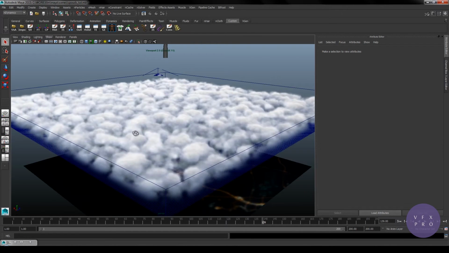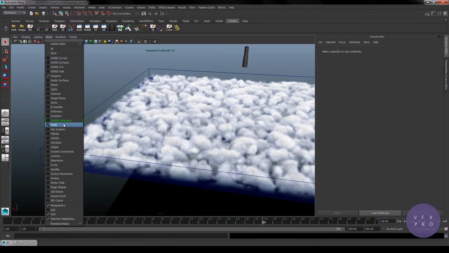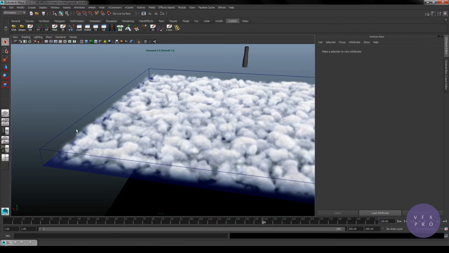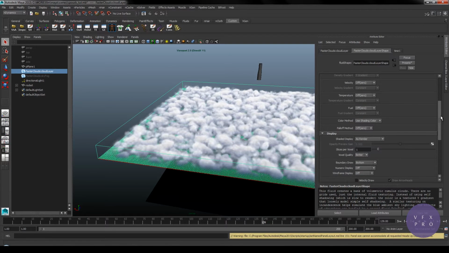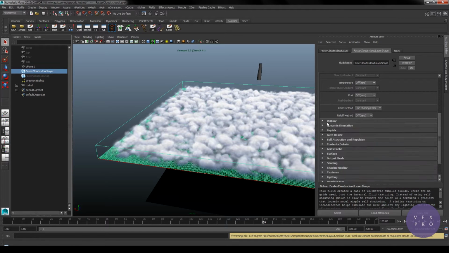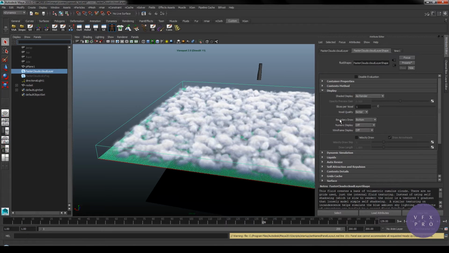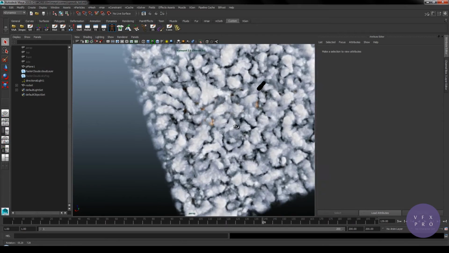Alright, so we see the fluids, but also we see these containers, so you can't just turn off the fluids because they will disappear altogether. So you've got to go to the fluid options, and under the display tab, yes, right here, there is a bounded draw, so by default it's bottom, and you've got to set it to none, and it's looking good now.